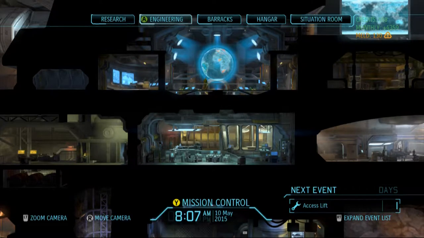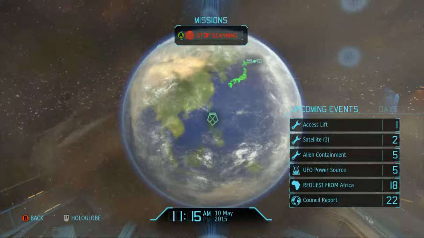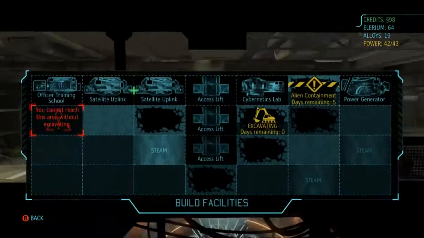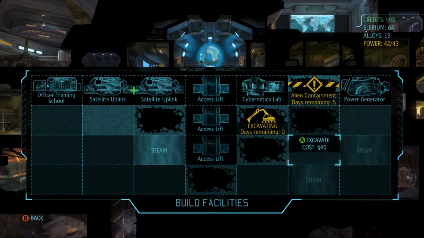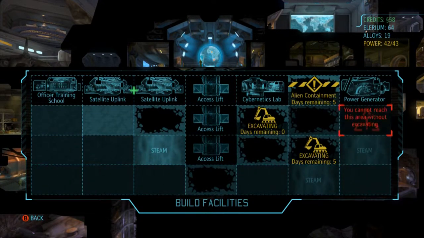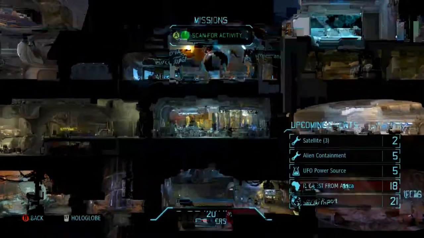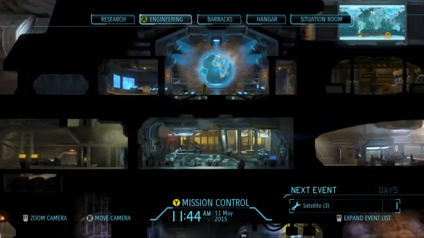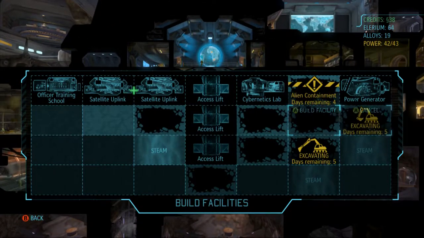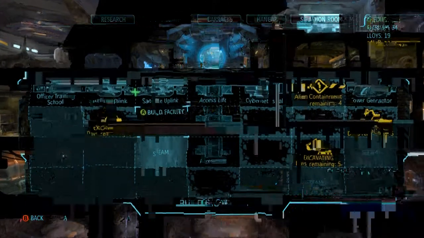Well, guess all I can do is continue to scan. Need that access lift to get done. Oh, good. No. Now I just need to head this way. Excavation complete. There we go. Excavation complete. So then I can start excavating here. What I wanted, and we'll excavate there. Might as well. So we got no money.